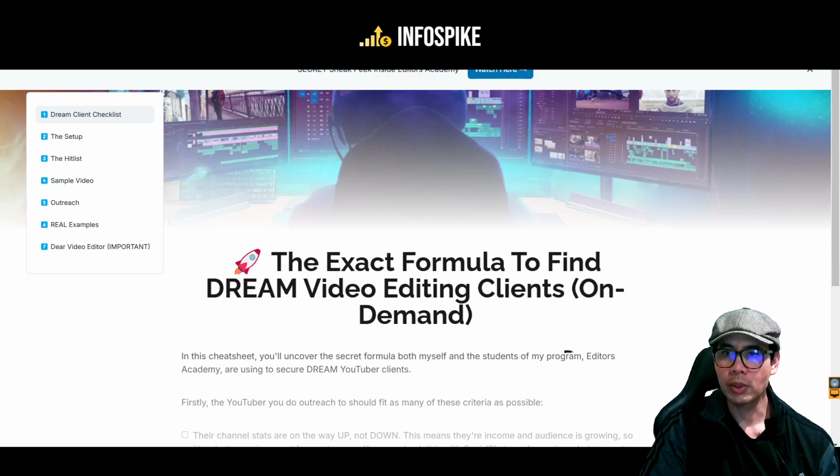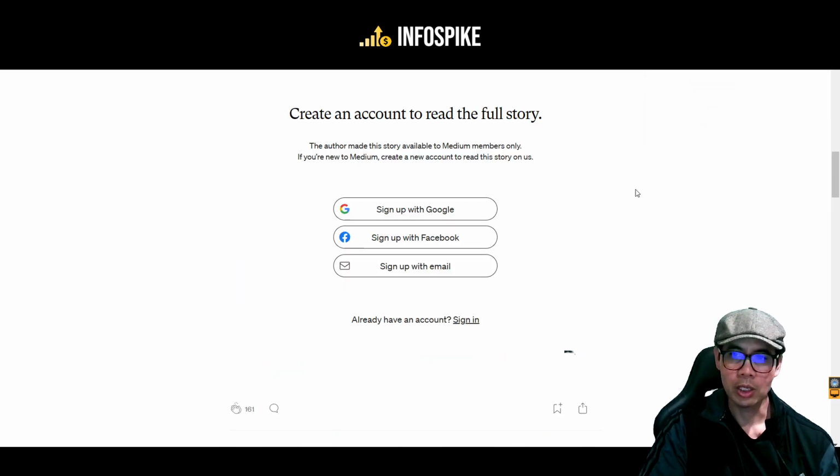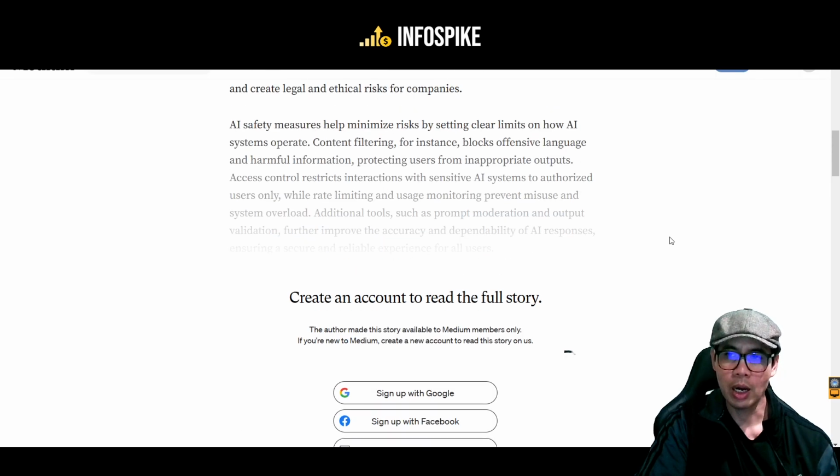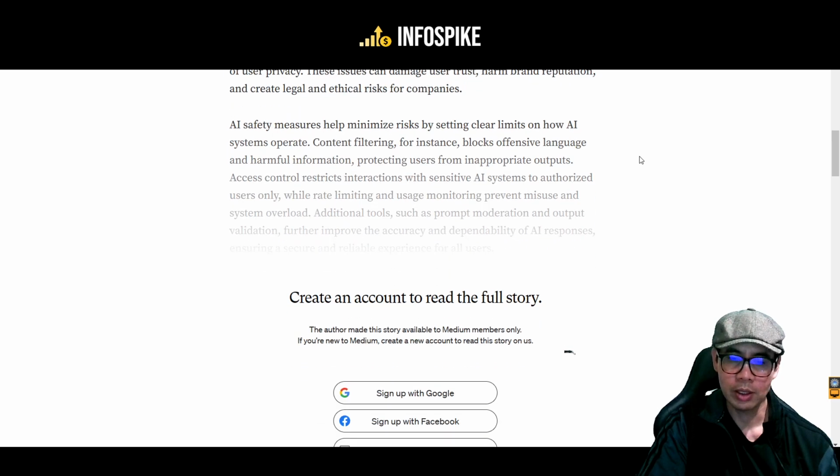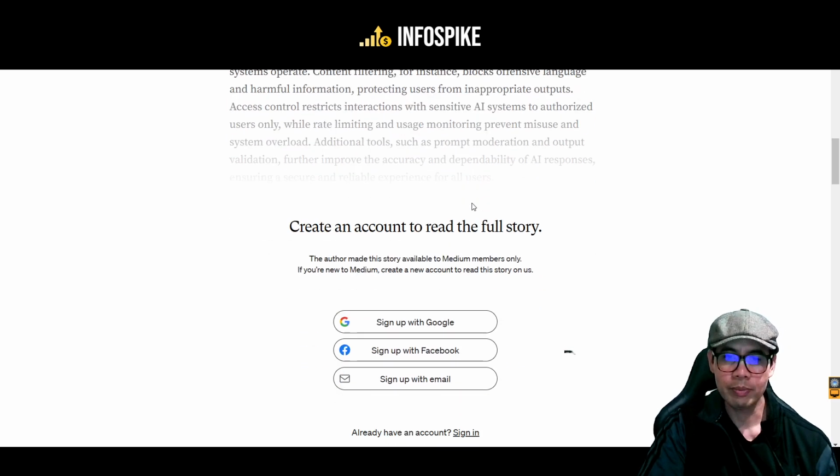Let me show you something on Medium. You might be wondering if that format works very well. It's used a lot on Medium as well as on many news and magazine websites where they have the content, they have a teaser, and then it has a fade, and then you have to register or sign up to get access.